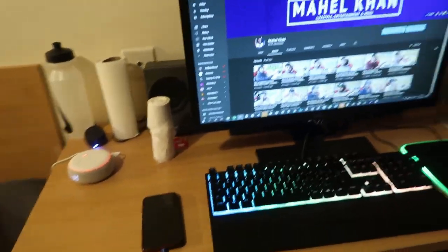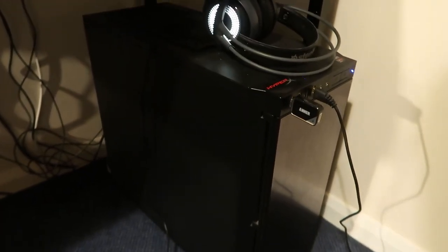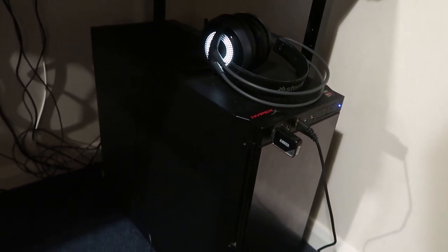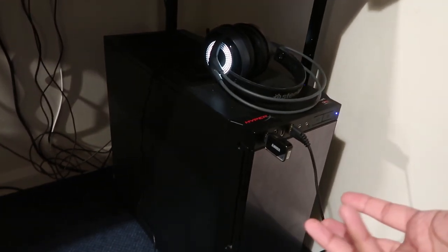You might be wondering why I have all this and why I didn't have it in first or second year. Over the summer I built a brand new PC at home, which left me with my old PC. Instead of throwing it away or selling it for maybe 150 pounds, I thought I'd just bring it to university. At least I can sit at a desk, watch movies on this 24-inch BenQ monitor, edit YouTube videos, and do other stuff. Whilst it's fallen behind the times it's still capable of basic tasks and some gaming — I can play FIFA 21 on PC and CS:GO.